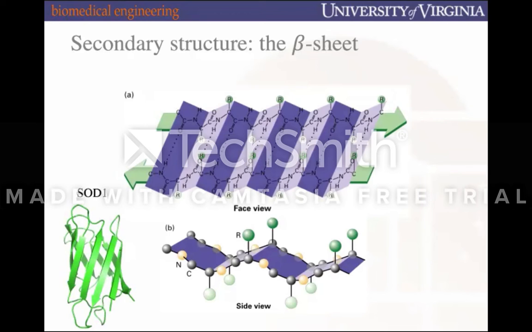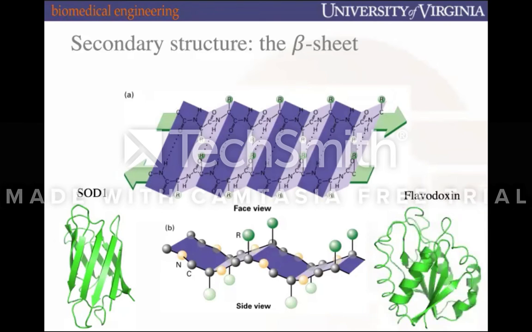As I mentioned earlier, hemoglobin only has alpha helices. To display what beta sheets look like in the way they're typically shown, we have here the protein superoxide dismutase. It has what we call anti-parallel beta sheets. This is typically how beta sheets exist in anti-parallel sheets. You can see there's a directionality again, where we can go up and down, but they exist in an anti-parallel fashion.